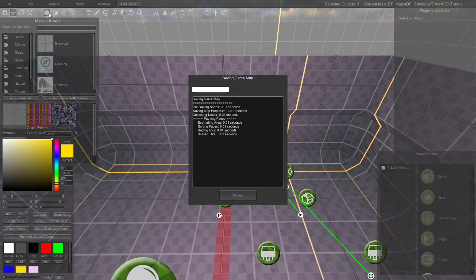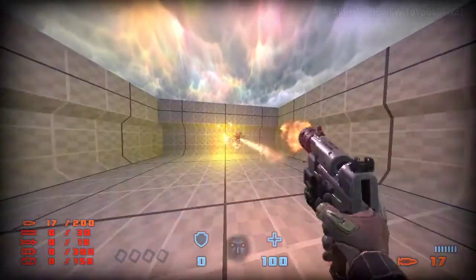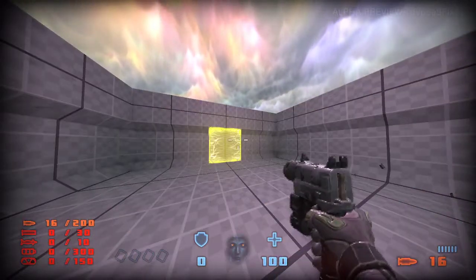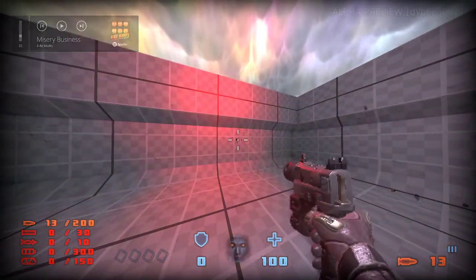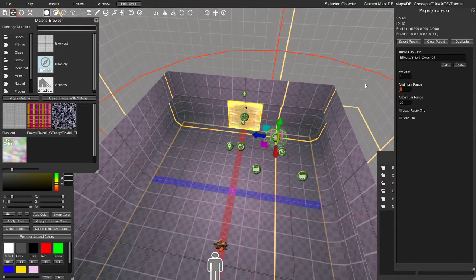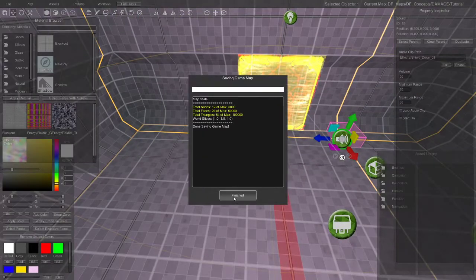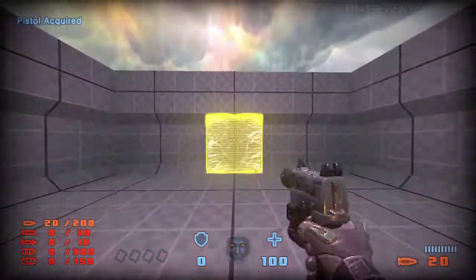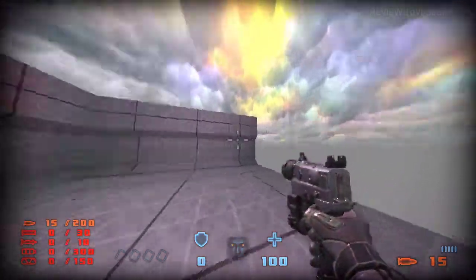So now if I test it again, we get a nice yellow flash with it now. I'll pause my music, and then when it dies, I didn't hear that sound. Perhaps its range is too small. Just to be sure, I'll make the range nice and large and the volume loud. That should do just fine. There, I heard it play.